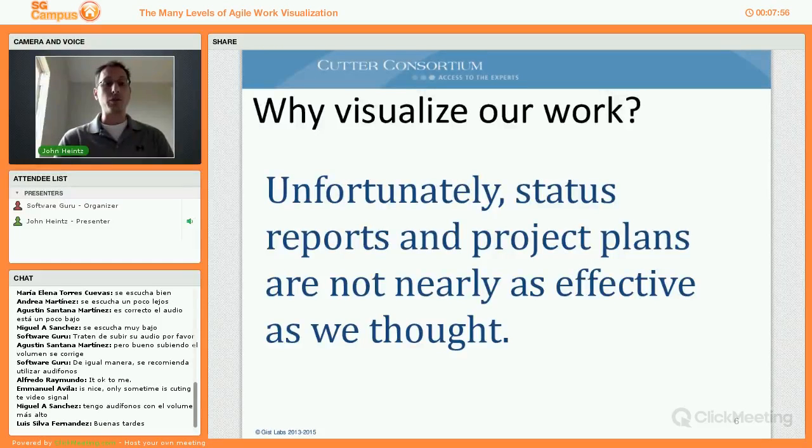Another reason that we can and should visualize our work is the fact that status reports and project plans are not really as effective as we hope that they would be. Being able to provide a written status report or update a spreadsheet and project that out and share that for, say, a program or a project plan update, those things are useful, but they're not as useful as we hoped they would be. Very difficult to interpret them. It's easy to miss the big picture for the details that we see in those types of status report communications. Being able to visualize and see the actual work gives us a much greater sense of understanding where we really are that certain types of status reports don't give us. And so while there's value in the status reports and project plan communications, it's not as much as we hoped. And being able to visualize our work provides that bigger picture, that sense of where things really are.